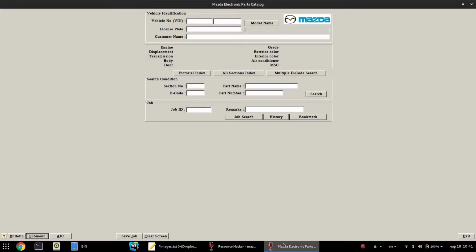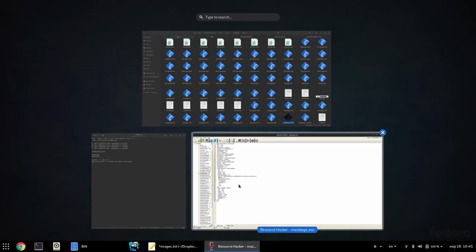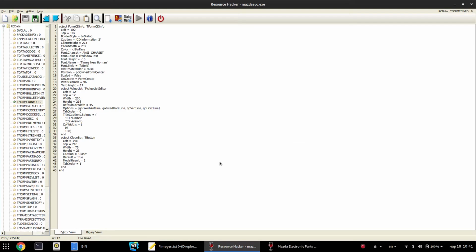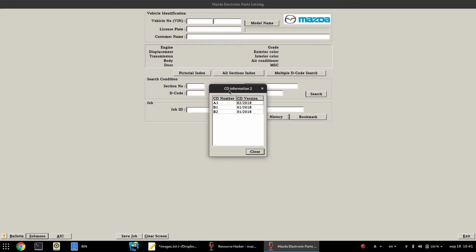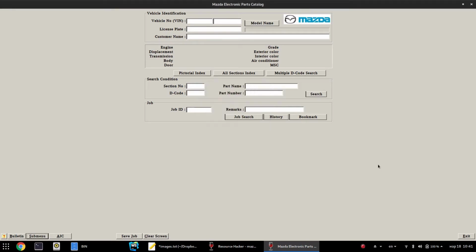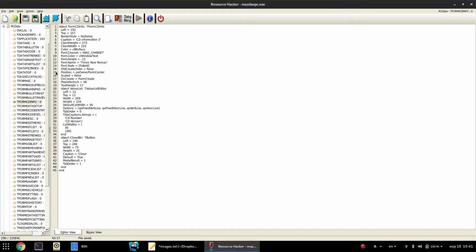So now, after I removed the file, if I restart the EPC and show the CD information, you can see it says CD information 2, because now it reads whatever is inside of the exe file.